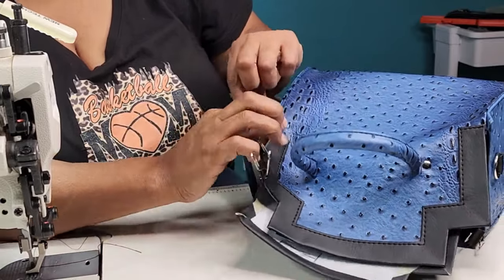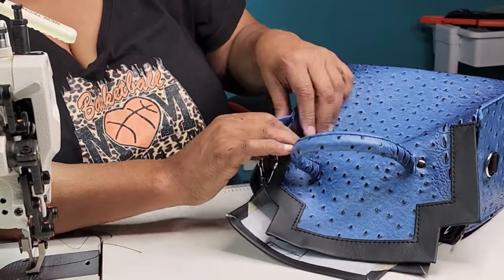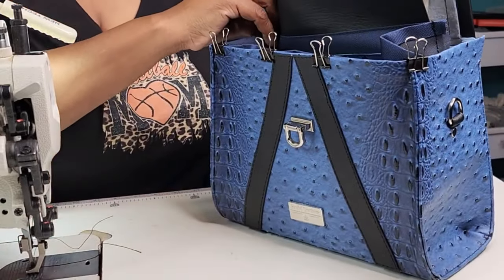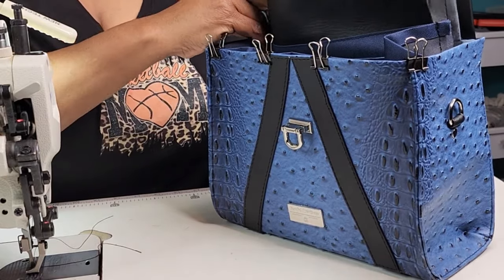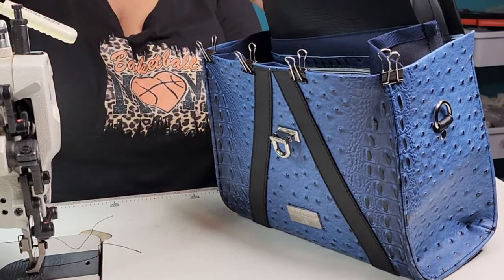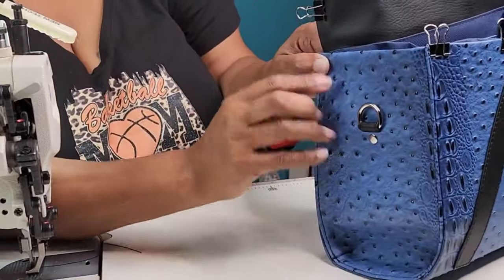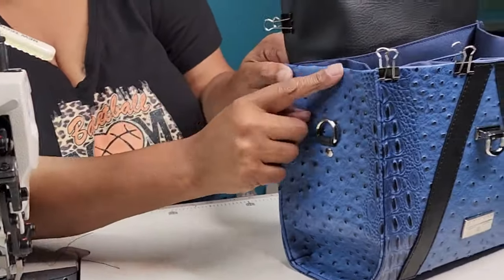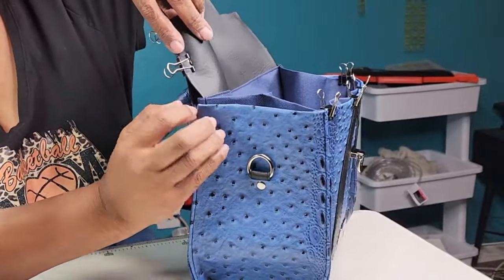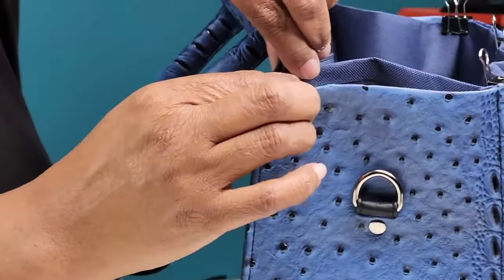Like I said, this part gets a little tricky. I think, did I fold it in towards the back? I'm trying to remember what I did now. Okay, hold on. Let me show you. But yeah, towards the back. That's what I did. Okay. There we go. So I don't fold that seam allowance towards the inside of the side. I actually fold it in back between the flap pieces. So you see how it's folded in there. That's what I've been doing.